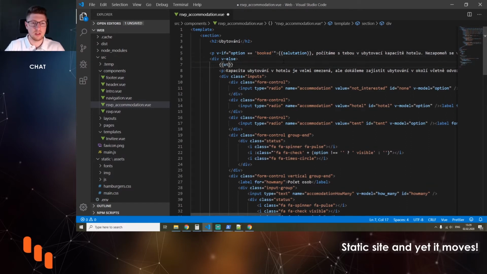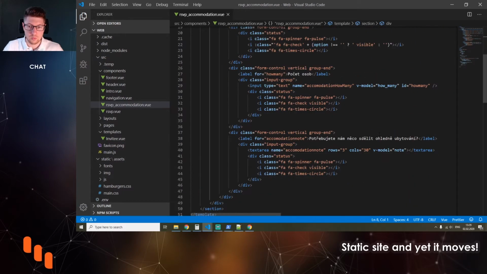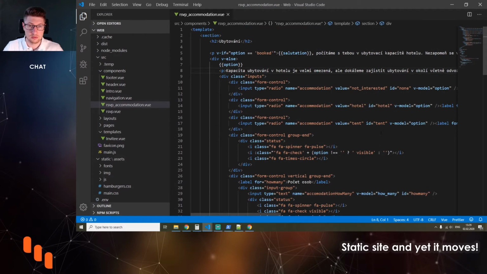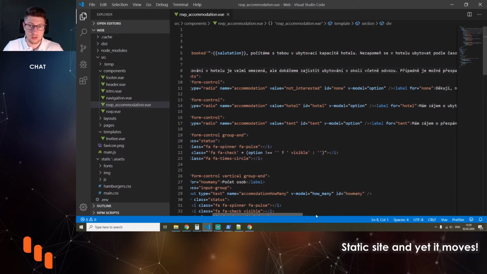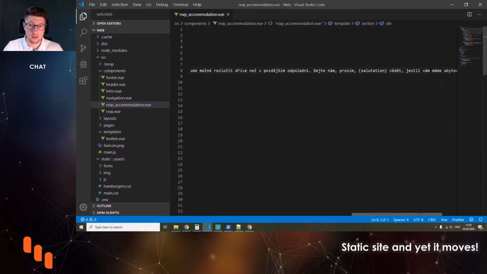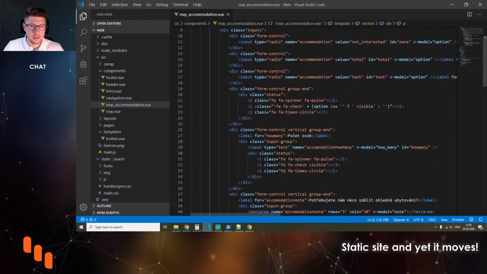Let's just keep here the option so we know that the dataset is actually changing. And I think we are ready. Oh, there was one more thing. There is one bracket missing. And I think we're good.